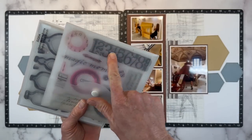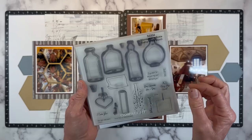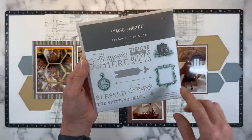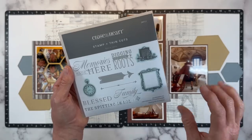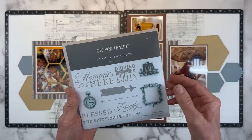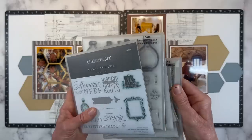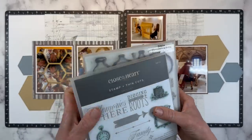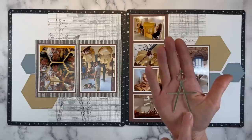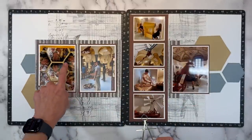'Message in a Bottle' was a stamp of the month featuring a paper scroll and old paper — I could use those. Another set has a pocket watch, a camera, and a frame. The camera was invented after Da Vinci, but same as the clocks, I'm okay with using it. There's also a cool arrow element. I've got tons of stamp ephemera I can work with. I also cut out a compass in gold foil paper — Da Vinci definitely used these — inspired by the gold framing in the hexagons.